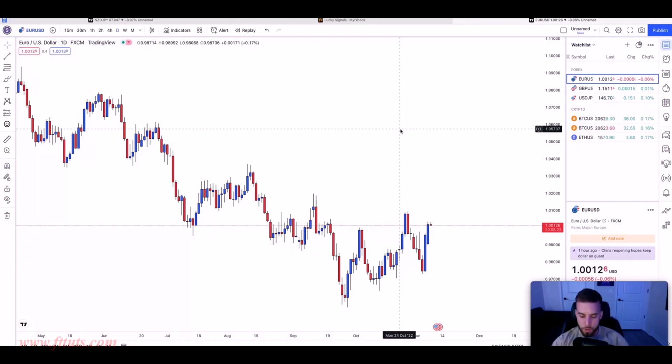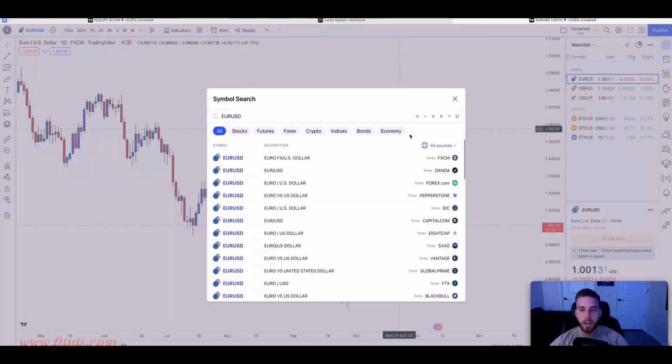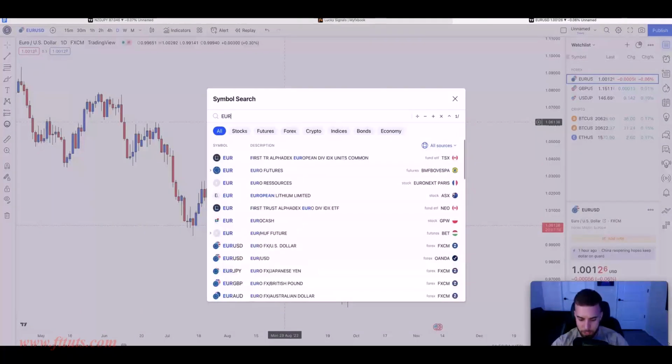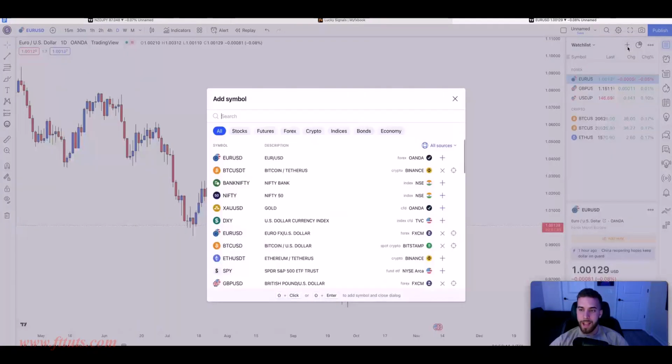So we're just going to go to Euro USD. You simply type it on the keyboard, Euro USD. And right now, as you can tell, the server we're in is FXCM. FXCM has gaps. You simply click on Oanda and you can see now there are no gaps. You remember there was a gap here, some gaps around here. If I click back on this one, you can see how the gaps come back up. And if I type it up again and click Oanda, as you can see, we are good now. So this is where you would come in and add it to your watch list.